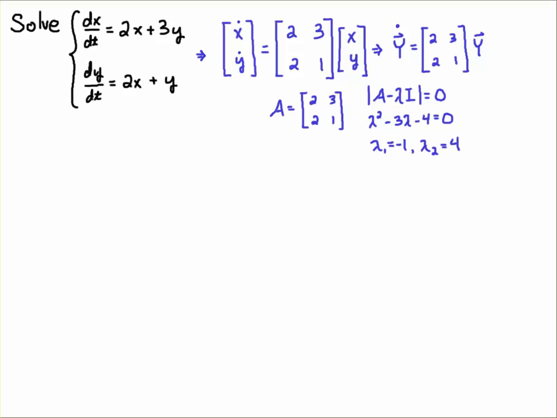So that means matrix A is 2, 3, 2, 1 by rows. And then if we find the eigenvalues of this matrix, we get lambda 1 is minus 1, lambda 2 is 4. Or you could have switched your order. It actually does not matter.